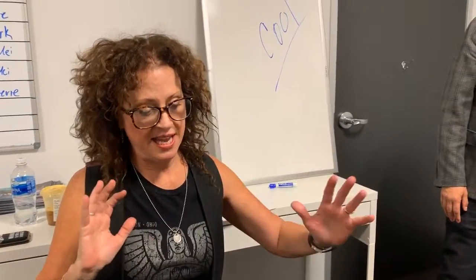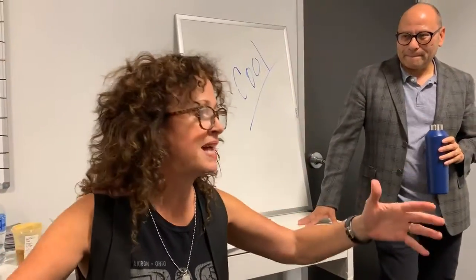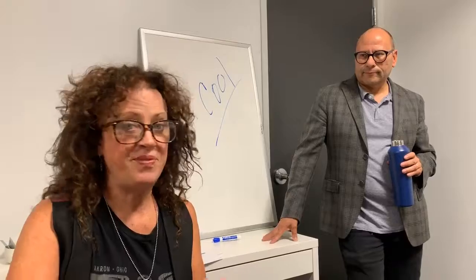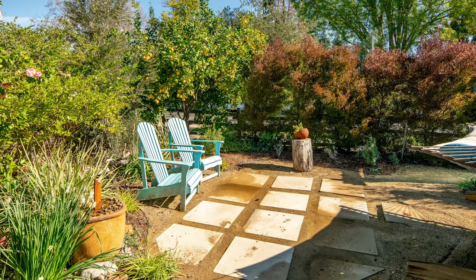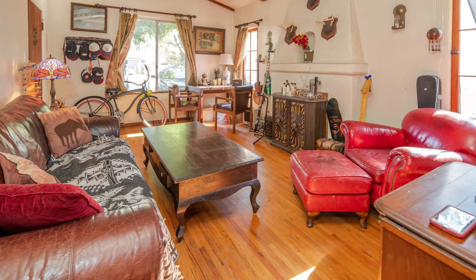I've got something cool in Atwater — it's two on a lot, Spanish style, and the cool thing is it's been in the same family since it was built in 1930. It's got all the original details: original 30s plastering, stenciling on the wood beams and everything. It hasn't been touched by anyone but the original owners, so this house is ready for you to add your own style and make it your home.